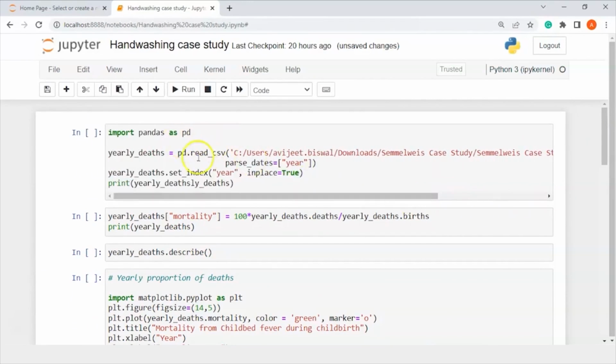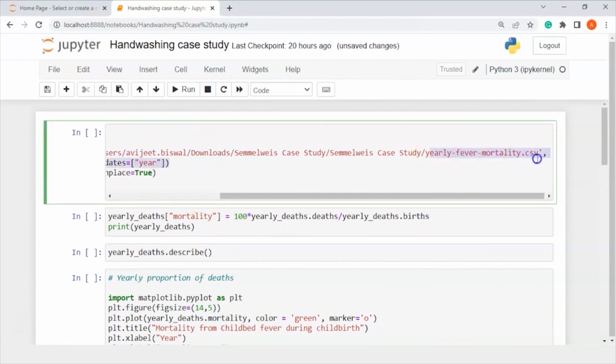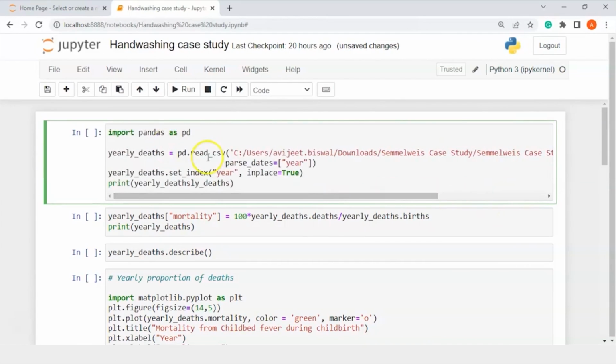Here I'm going to import my first dataset, which is the yearly fever mortality. This is a CSV dataset, and to load it, I'm using the pandas library and the read underscore CSV function. I'm using parse underscore dates equal to year, so this will format the year column in the form of a date value.